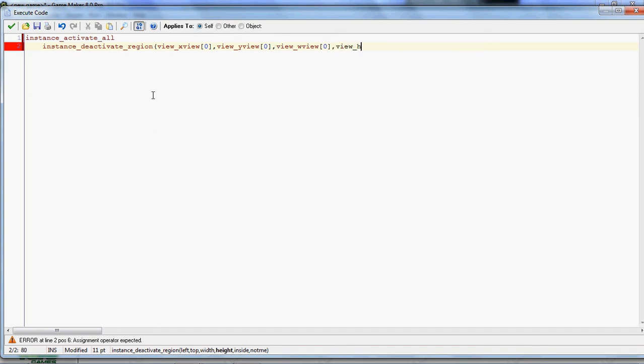And then view H view 0, so that's the bottom of the screen. We want to say false because the inside is not activated, and we want to say it's not this object either. So that's what we put for that.